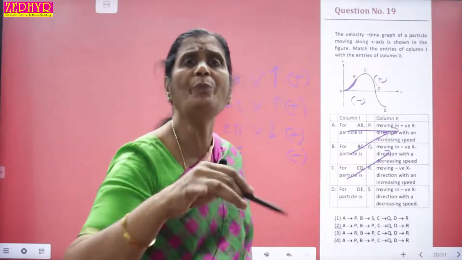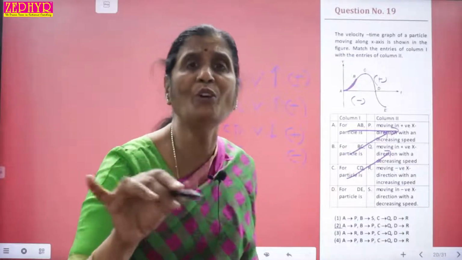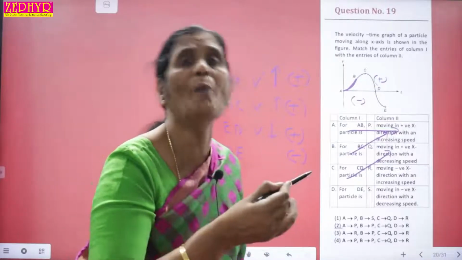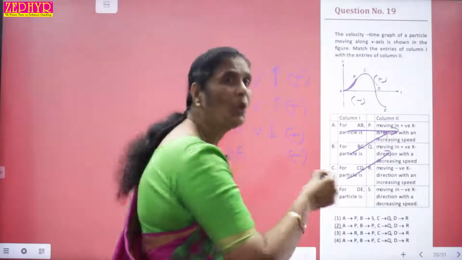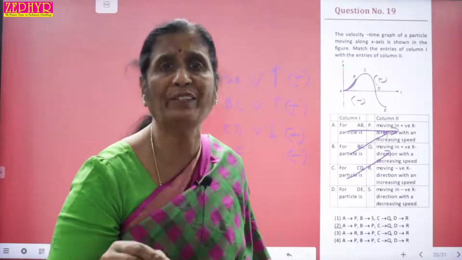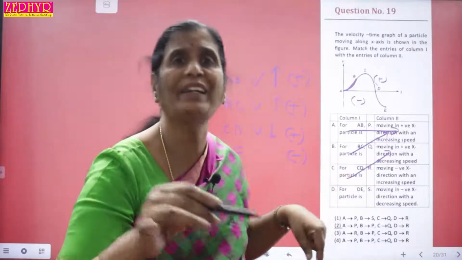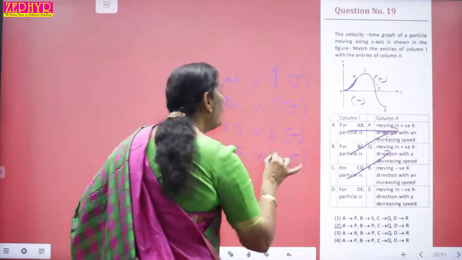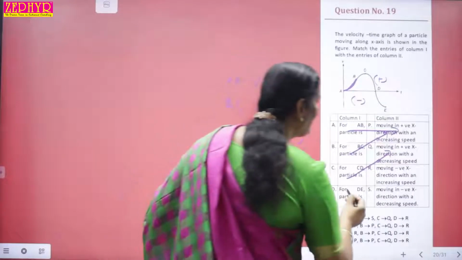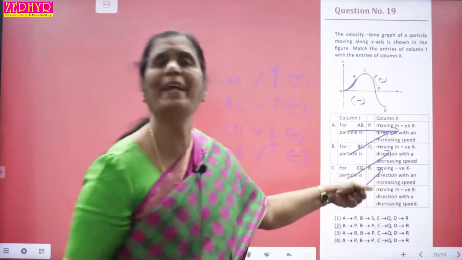But what about the value? The magnitude increases: -2, -4, -6. 2, 4, 6. Magnitude is increasing, but minus says that it is moving in the opposite direction. So negative means the minus x-axis. So magnitude is increasing, so velocity is increasing, but it is traveling along the minus x-axis.